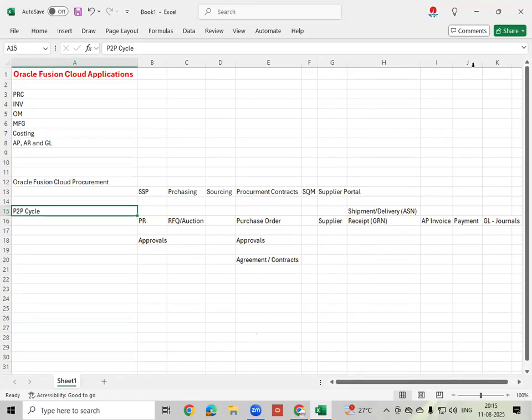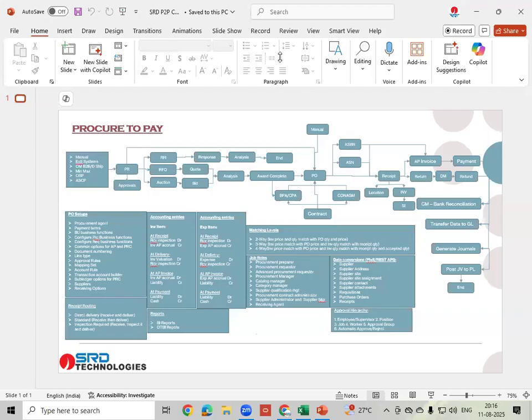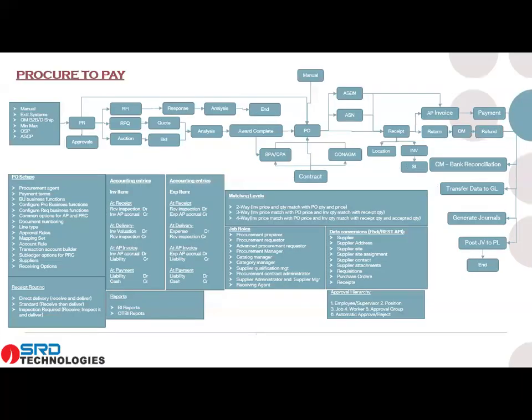And also I have a slide. I had prepared it. See, this is the slide. It's the same, but I just mentioned it at a high level here.